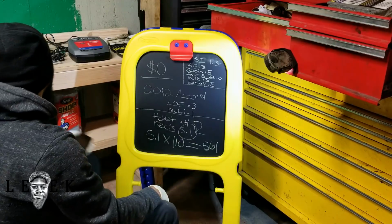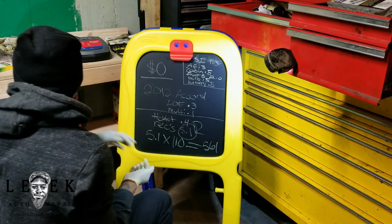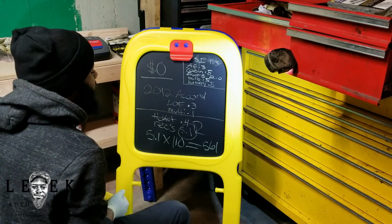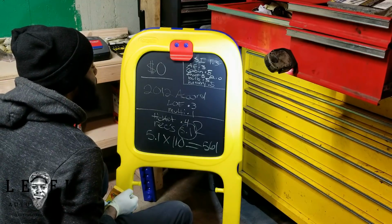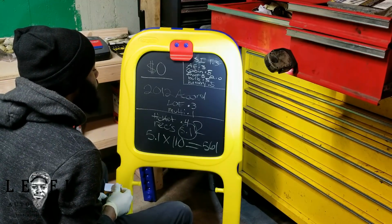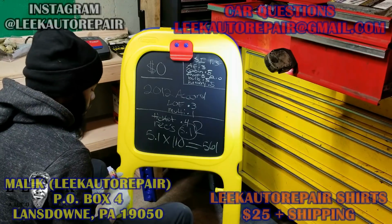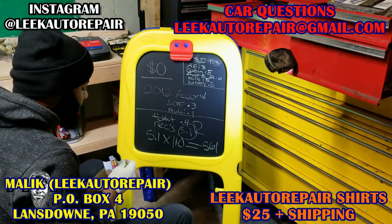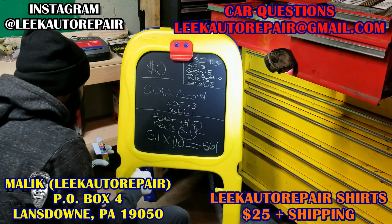So I'm Leekautorepair. I hope this helps you new guys out with the whole flat rate system, how you're going to be getting paid. This is just a basic ticket. Maybe I could do a part 2 to this on upselling an 8-hour or 12-hour ticket, or working on cash tickets, which is going to be a lot harder because you're dealing with cheap customers. Let me say it again: you're going to be dealing with cheap customers depending on where you're from.